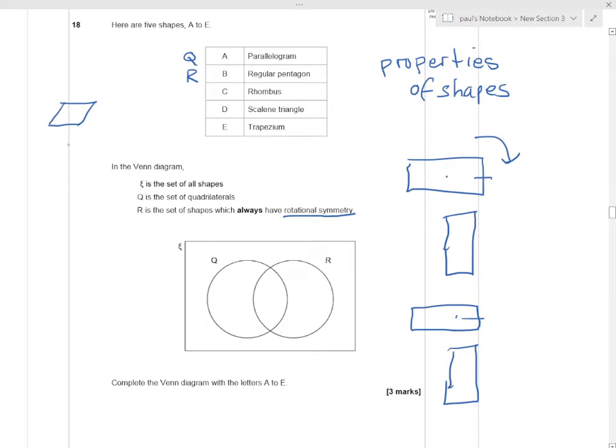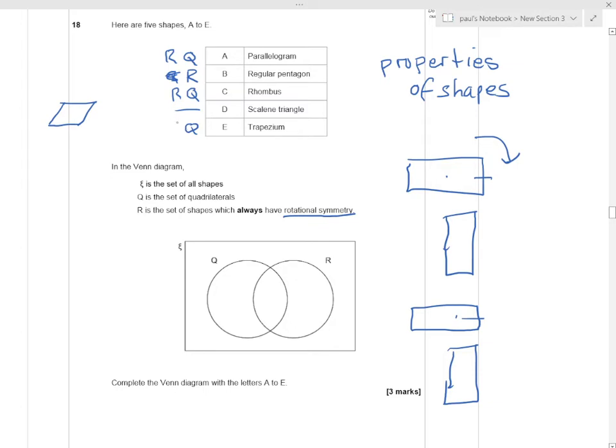If I turn that upside down, the best way to do this is to get a rhombus, draw it on a piece of paper, and it slopes to the right. So that does have rotational symmetry. And it's quadrilateral, I think, yeah? Oh, no, not that one. That's a quadrilateral and rotational. Scalene triangles have nothing. A trapezium is a quadrilateral, but doesn't have rotational.